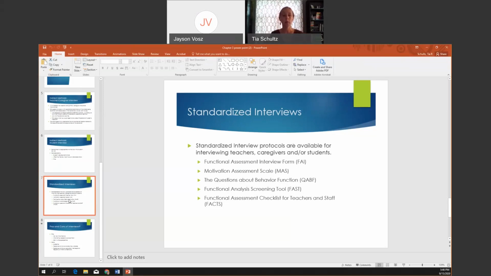So the way this all might play out is that you might do an interview with the main teacher who sees the most challenging behavior, and then you might give the checklist to a couple of the other teachers who work with the student, and maybe even send it home for the parent to fill out. And then based on that, you could ask follow-up questions if you had them. And you could combine all of that information to write about perspectives from teachers and caregivers on the challenging behavior.